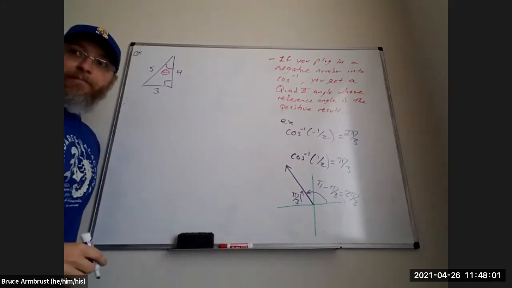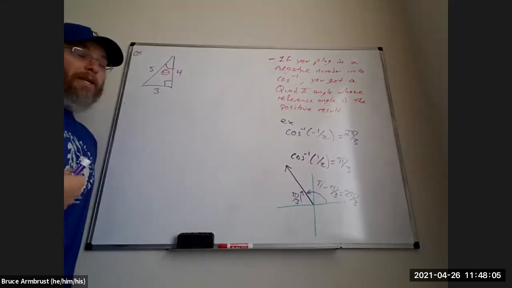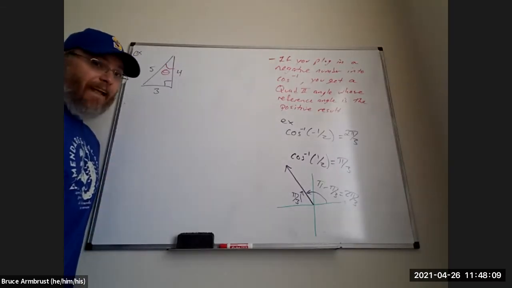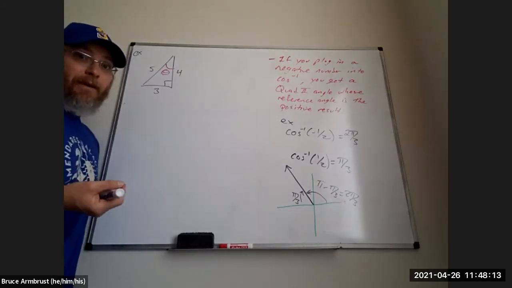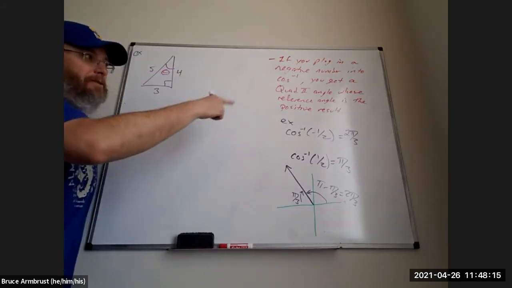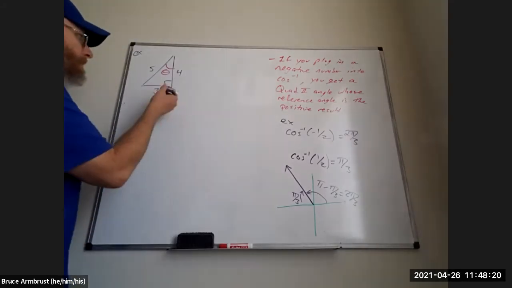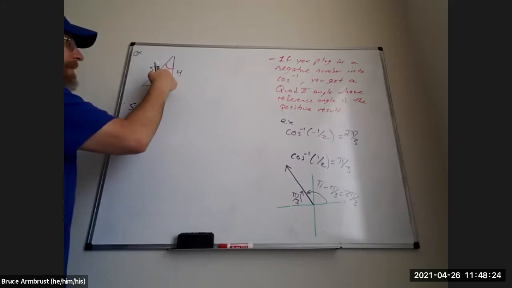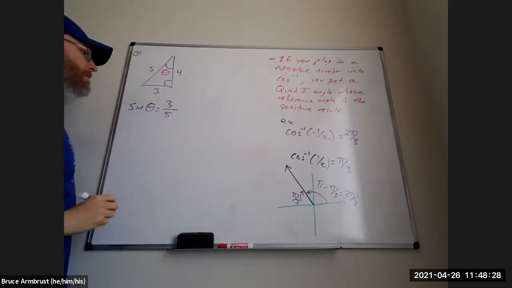All right, well, let's go ahead and calculate this. So what we need is one of the trig values. And it doesn't matter which one. I would prefer it to be one of the big three, since those are the ones we kind of talked about with the inverse trig functions. So since it doesn't matter, I'm going to go ahead and just use sine. So I know the sine of this angle is opposite over hypotenuse, so that's 3/5.